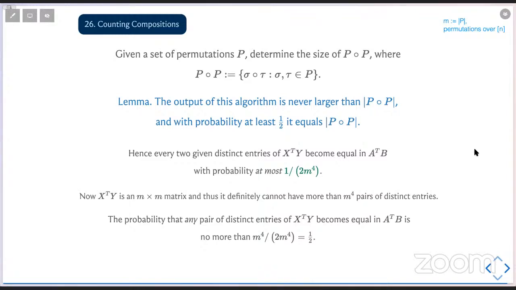I think it's worth checking what happens if you're looking at n by n matrices as well. But I think it's still going to be better off than the brute force that we started off with. Of course, you pay a small price in terms of having to deal with an error probability, but even a constant number of repetitions of this algorithm should boost your confidence quite a bit.